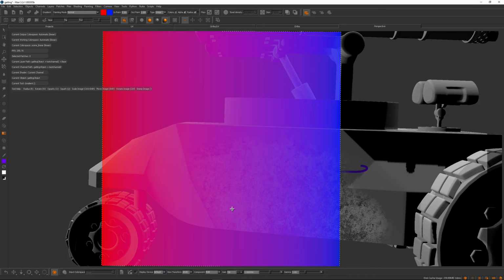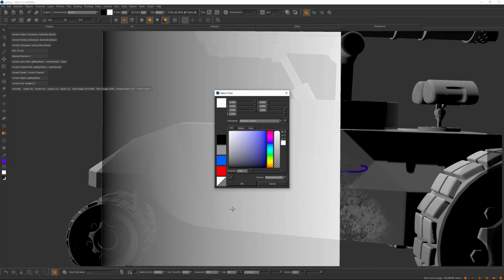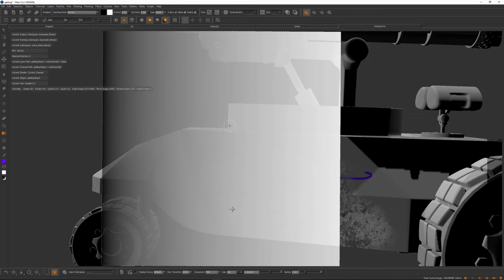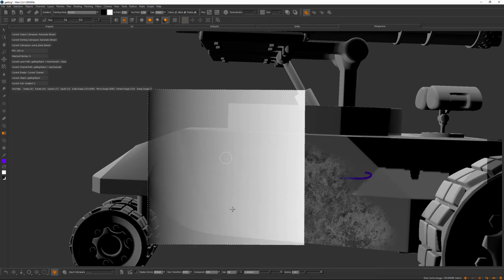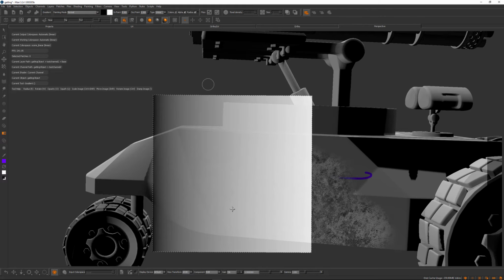Gradient. You can set different colors. It's not the best gradient. I would like to have more options, more like a Photoshop multicolor way of applying this.